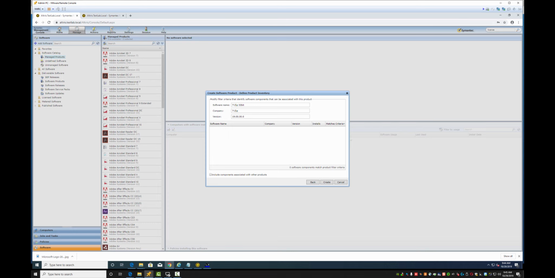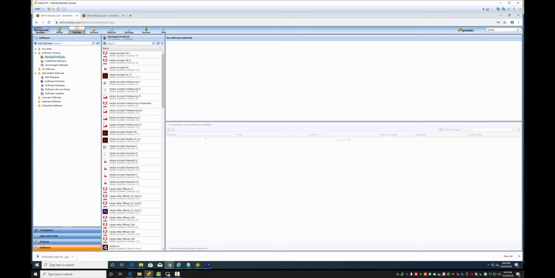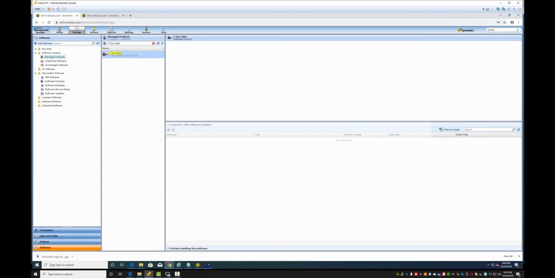Modify filter criteria that identify software components to be associated with this product. Create. Okay.